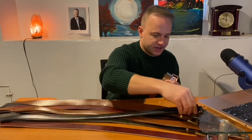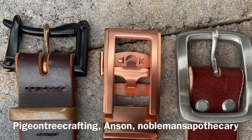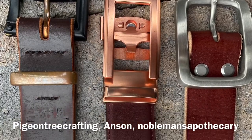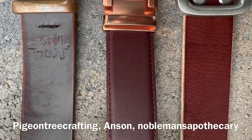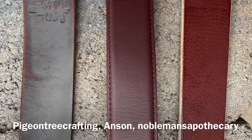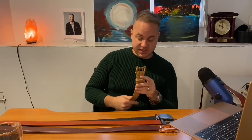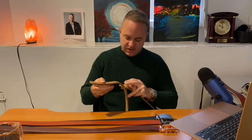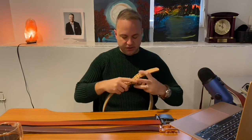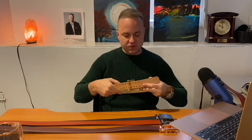Nobleman's Apothecary is just in a league of its own as well — very bold image, very bold buckle, thick hardy traditional holes. Compare that against the Anson ratchet system. The concept of a quick release belt means basically as you release the belt, you don't need to tighten it to release it. With a traditional belt, you have to actually pull it tighter to get it undone.